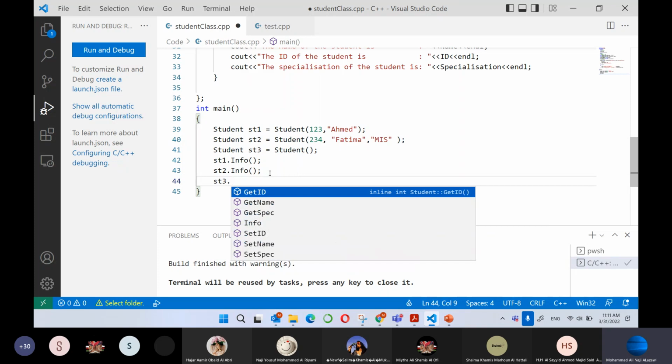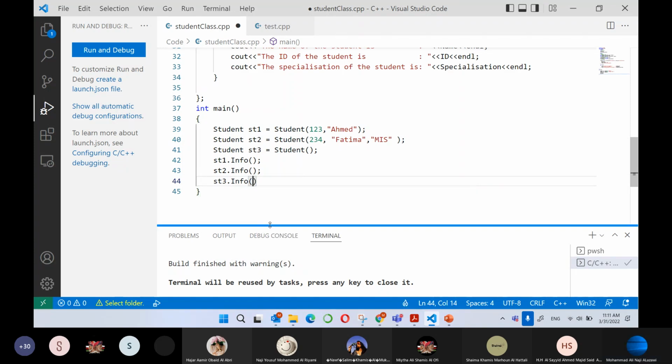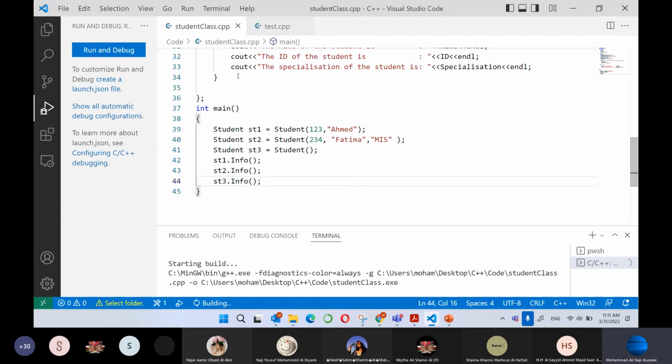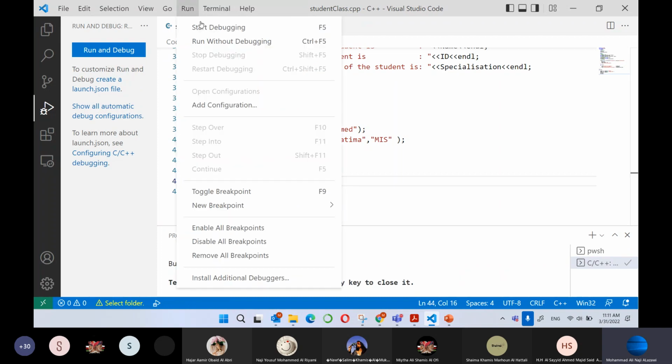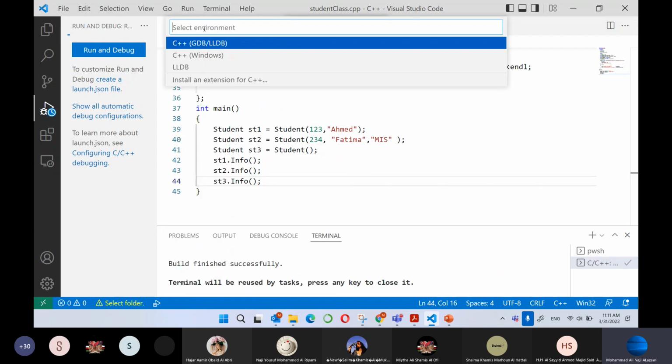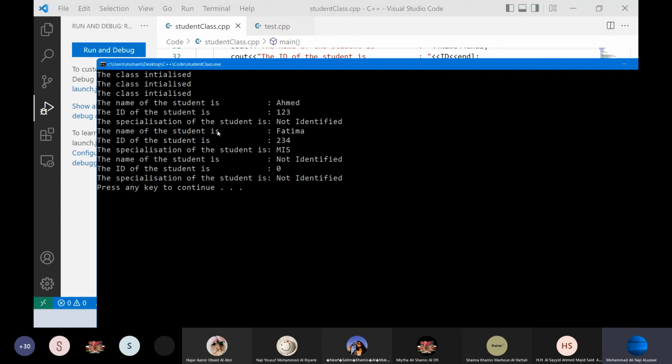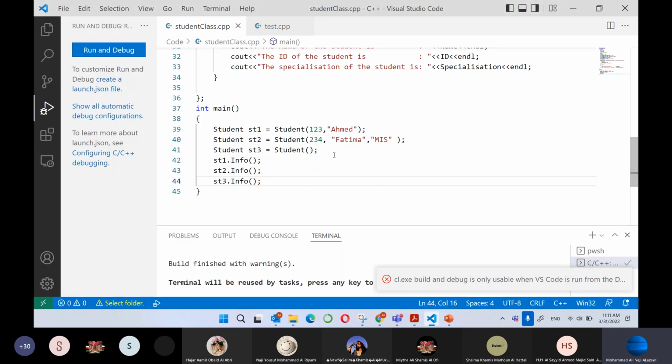CST3 dot info. Right, so run. Okay, see the third student, the name of the student is not identified. The ID of the student is 0. The specialization is not identified. So for any missing information, we will get not identified or 0.